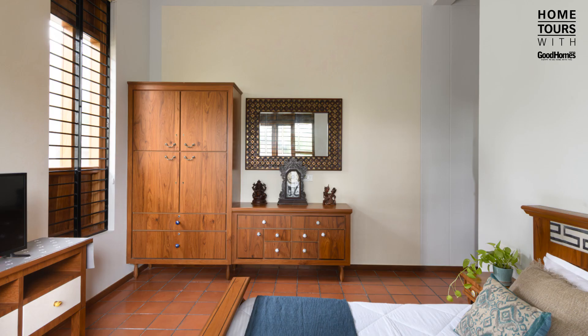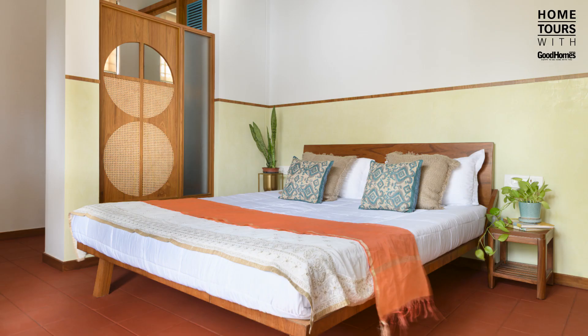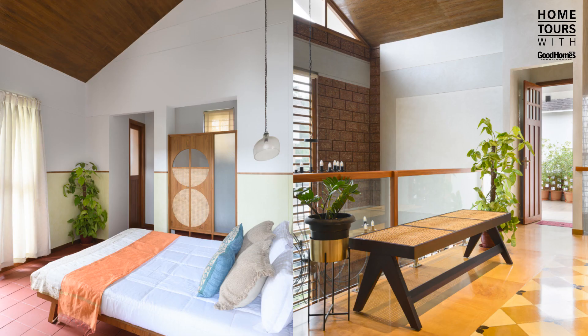All the rooms in the house have a bay window looking towards the backwaters. The gable roof slopes along the expanse of the guest bedroom. The sleeping zone is separated from the dressing area with a meticulously designed cane and glass partition. The interplay of light and shadows is sure a sight worth watching.